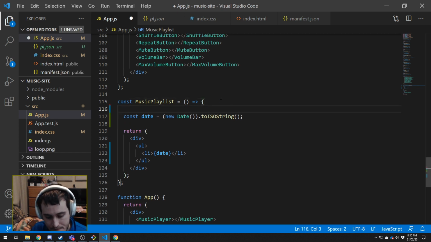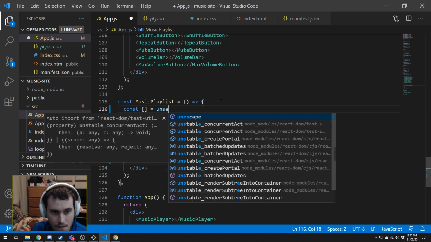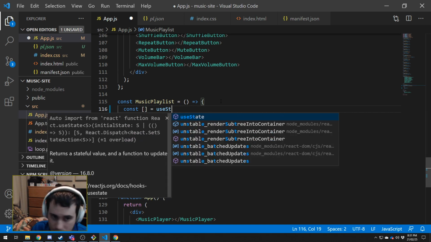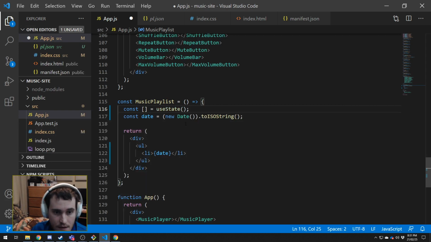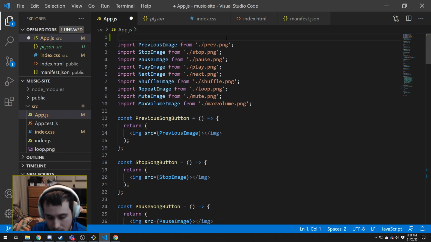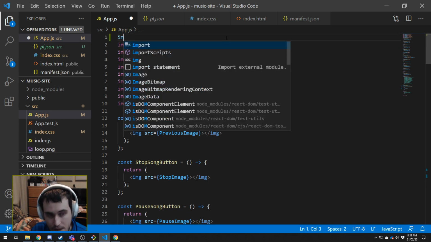So I'm going to just call use state first and then explain how it works. First of all, you can see it doesn't know what use state is. I'm going to have to import it. This is a function that comes with React.